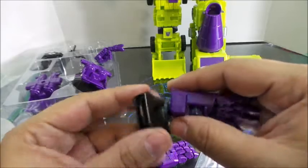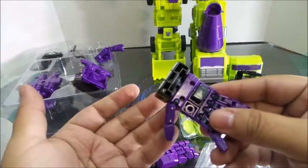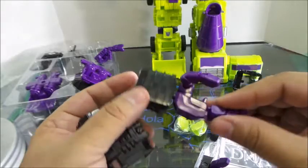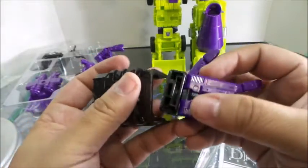And you grab the new piece, put it on there, and snap it in. So that's pretty easy. So let me pop this off, which is the whole arm attachment or hand attachment. That came with Perfect Effect. And let's check this out.